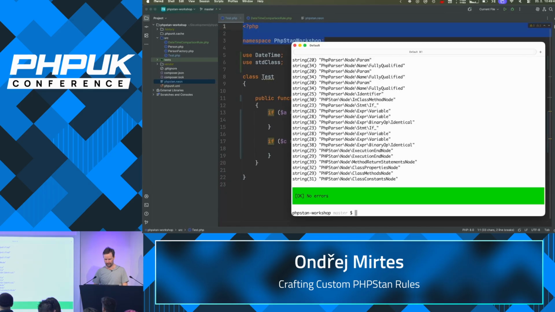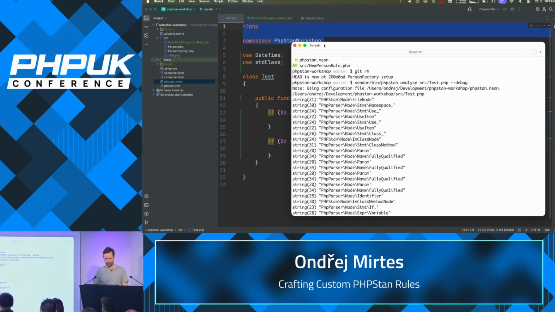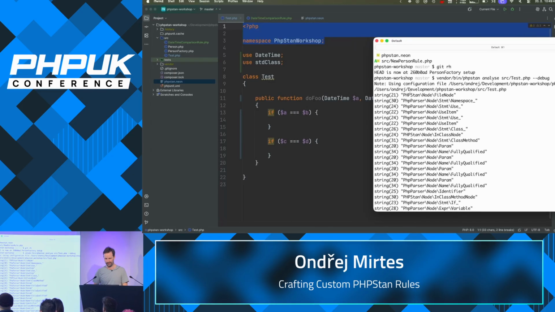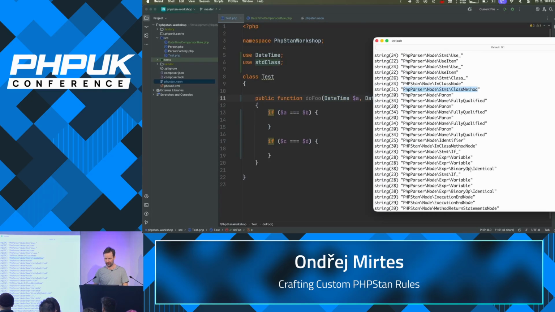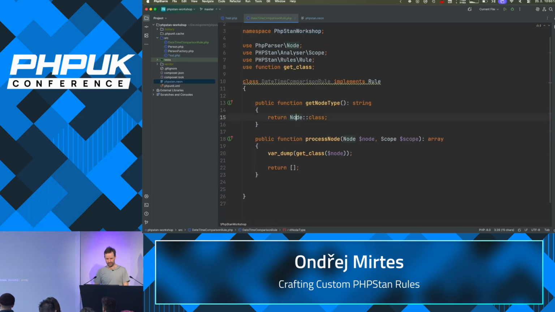Nice. So again, we can kind of follow the structure of the file. Namespace, use, class method, fully qualified names, those are these type hints. And finally, we have Identical here. So that's what we are interested in. Three equal signs is Identical, two equal signs is Equal. So we want Identical.